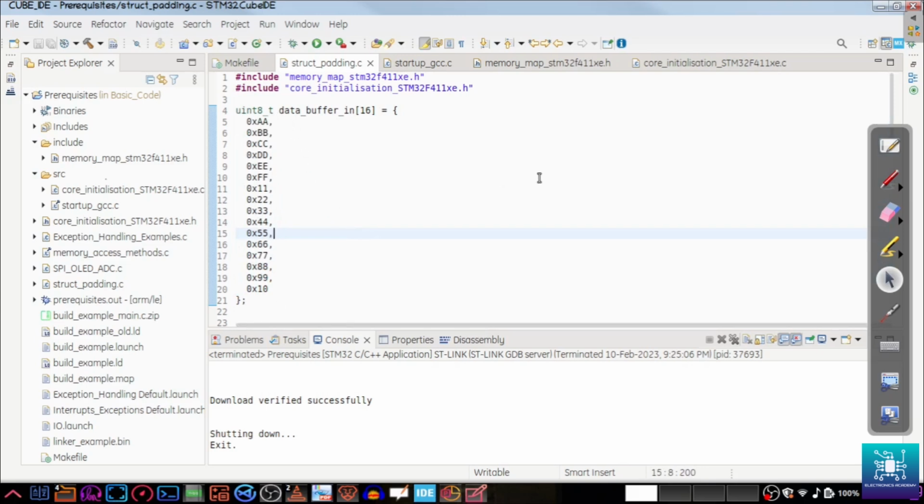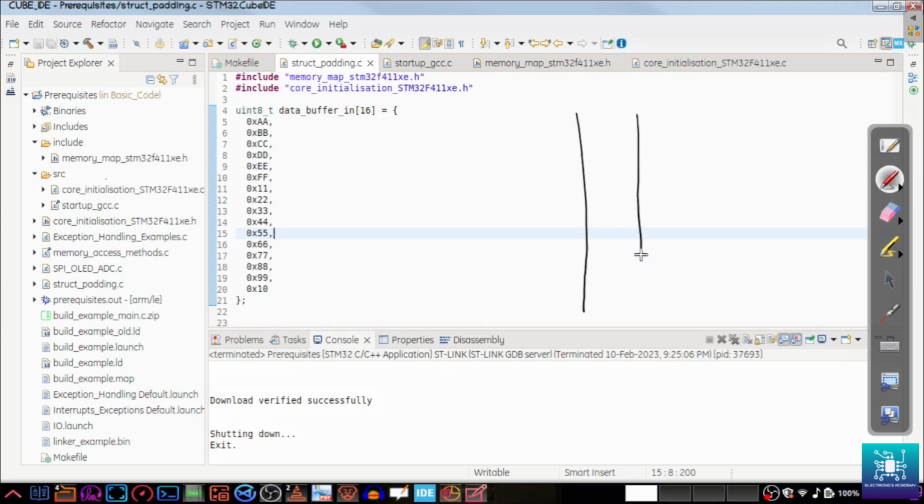This is like a memory location. So 0 comes here, and then you have the first byte, second byte, third byte, and it goes up to the 15th byte, or byte number 15, the 16th byte. Okay, so what we have here is address location 0, 1, 2, 3 to 15, and it has AA, BB, CC, DD, and so on. Okay, so let's assume this as a memory location.